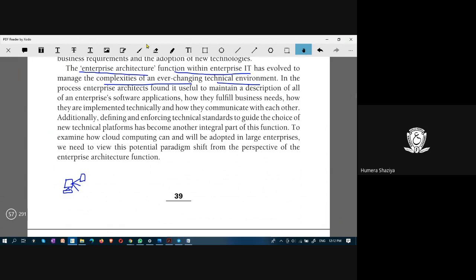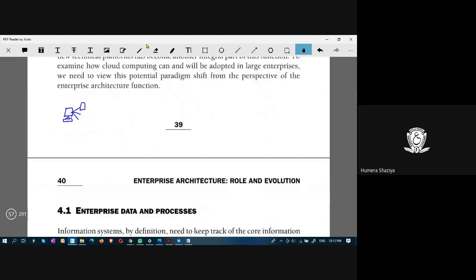And finally, now we have cloud environment. So there is an evolution that took place in an enterprise in terms of hardware, software, applications, platform, and so on.